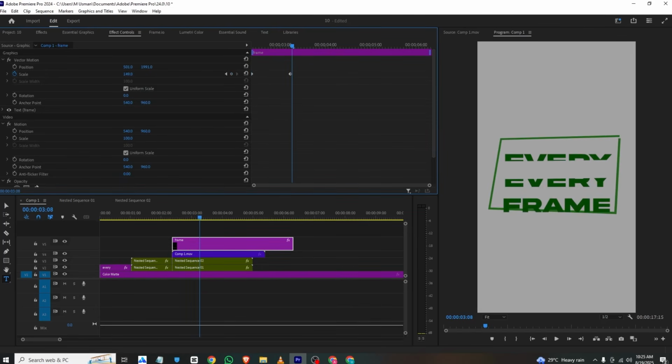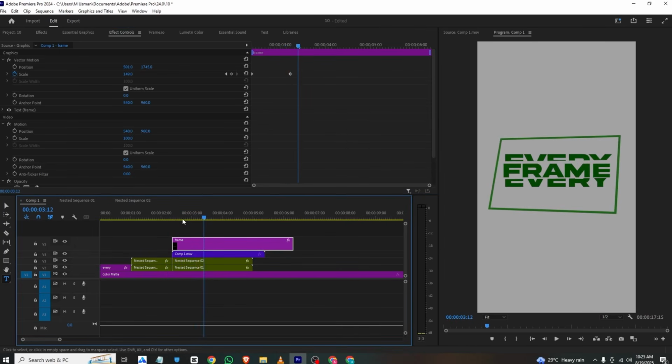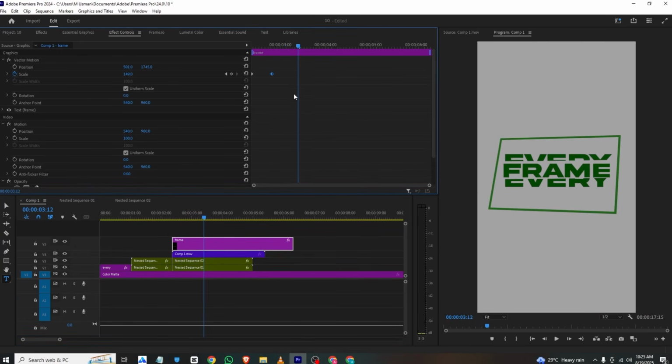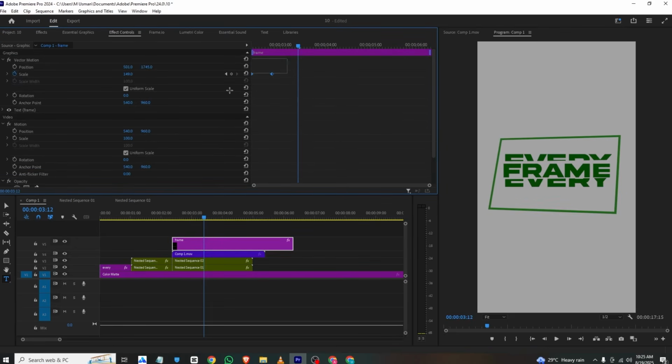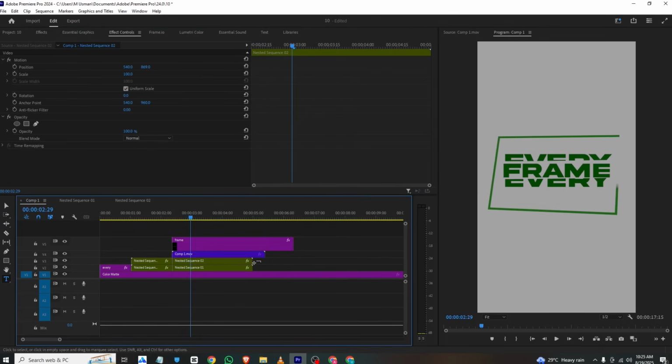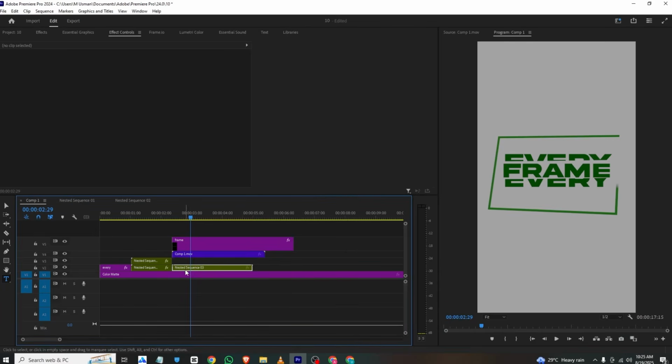I will just make this position something like this. Now we'll add some shakes and other things later. Like this, you can simply bring these closer to make the animation fast and select these, right click and then ease in. So it will give us this animation. We can also select this and make sure to nest them again as a single.